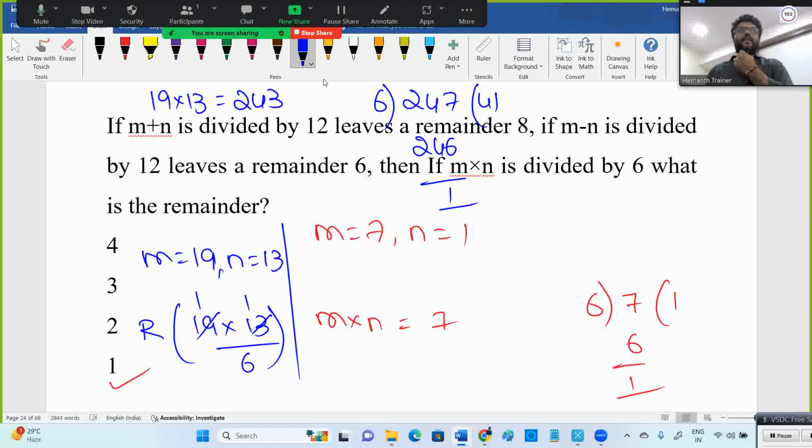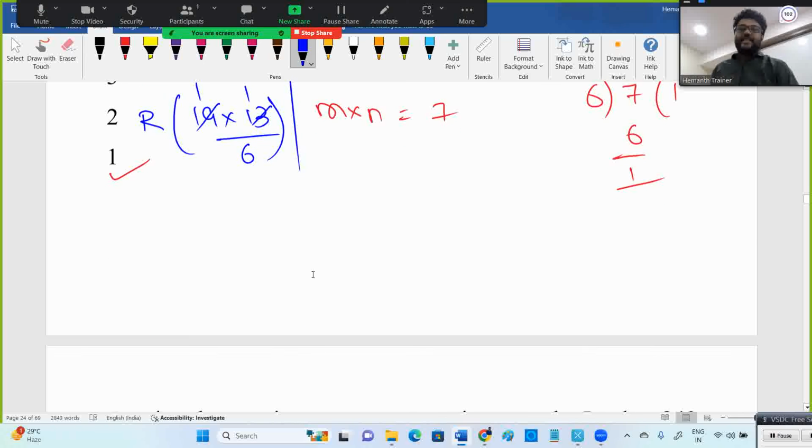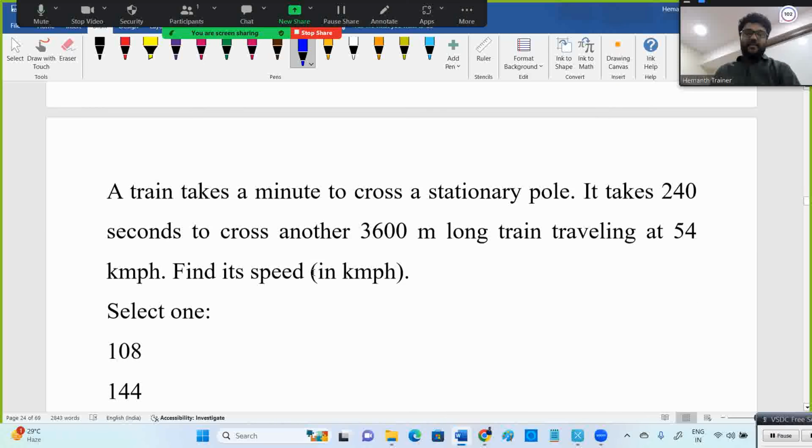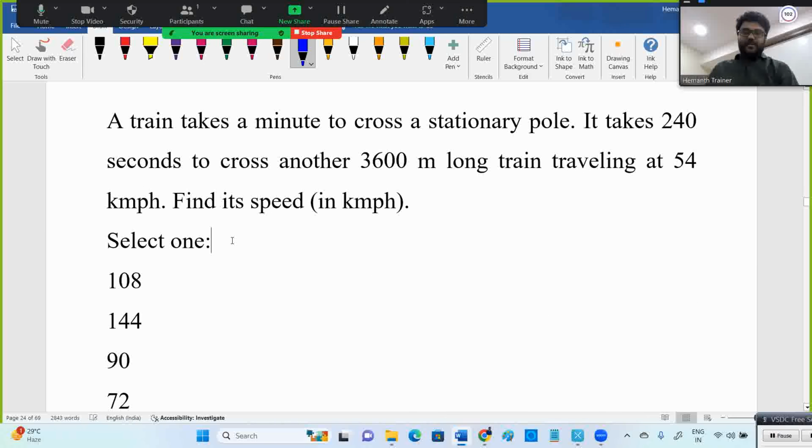But the question can be different, right? Yeah, but it is 12k plus 8. It's a multiple of 12 plus 8 extra. Here also a multiple of 12, that k may be different there and here. I agree, fine. But this thought also should come to your mind. Fine, last question for today's session.